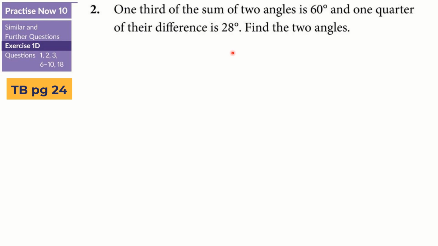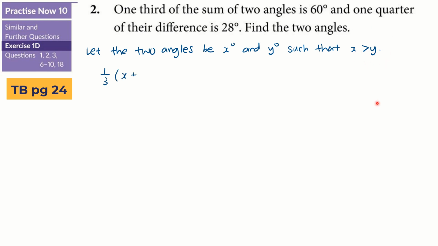So similar to what we did in question 1, we have two different things that we want to find. In this case, it is the two angles. So we will define our x and y variables to be the two angles. Because there's also a mention of difference, I will have x greater than y, so that in my difference, I will later on take x minus y. Okay, so, let me go back.